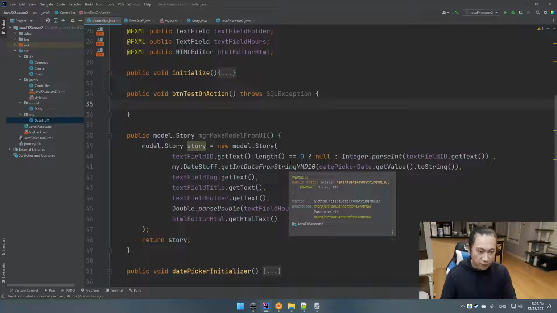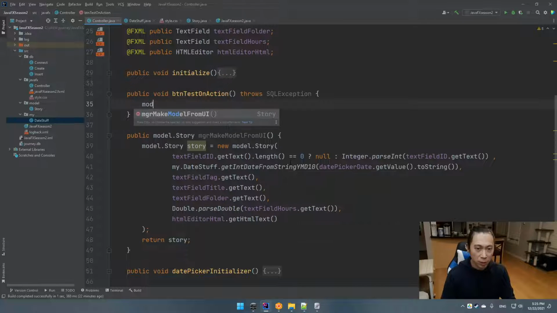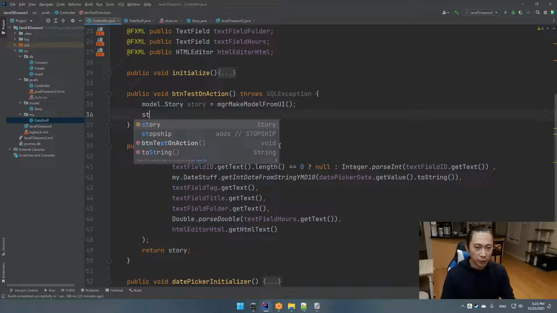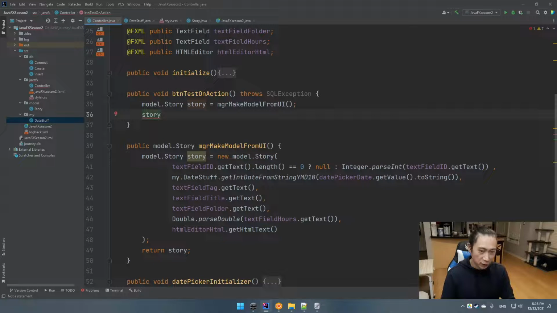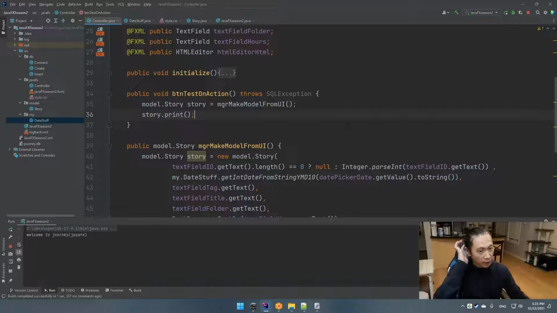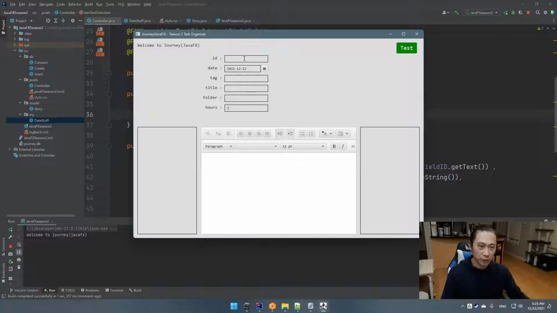So yeah, let's test it. Let's say model dot story equals this one, manager make model, right? And then we're going to do a printout to see our sample data. So let's run it, also testing whether the manager is working. The ID part is fine, we won't touch it.